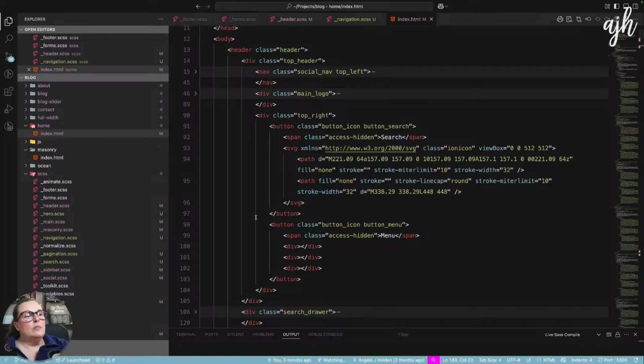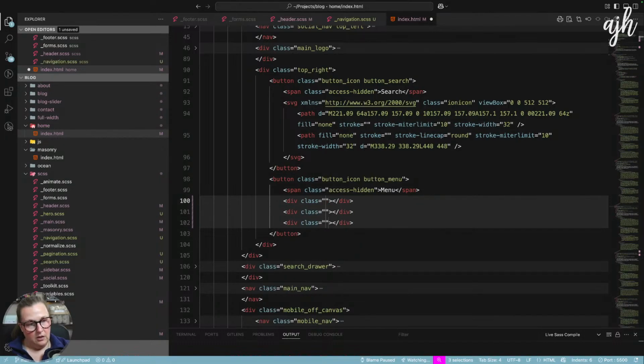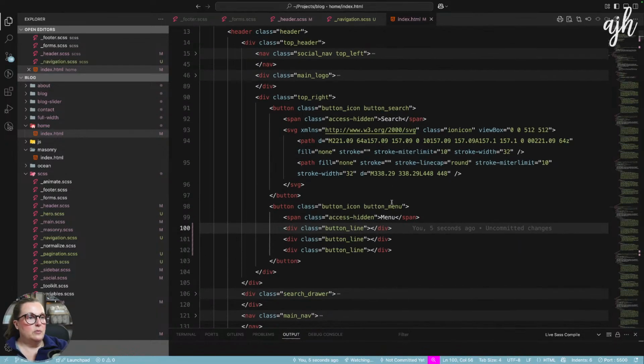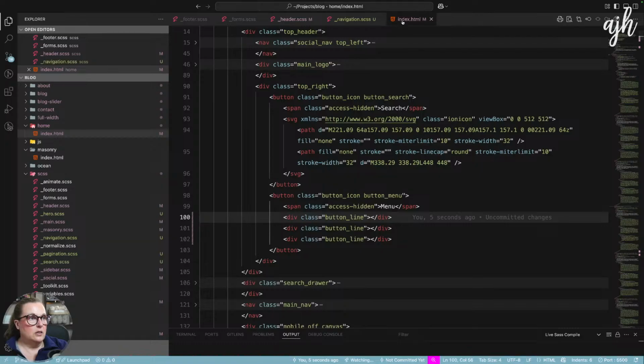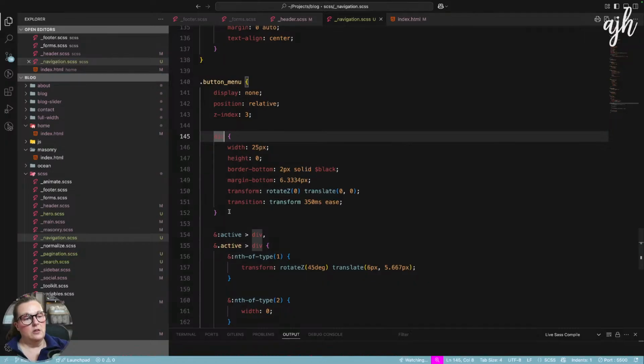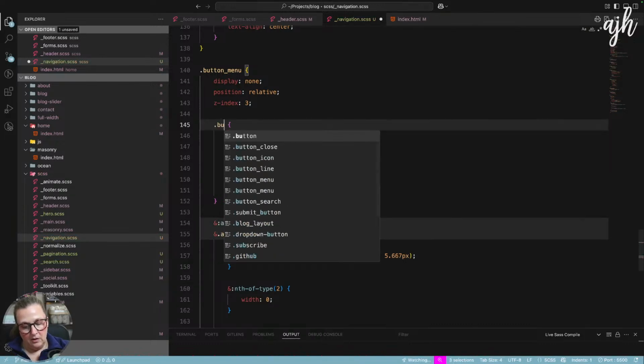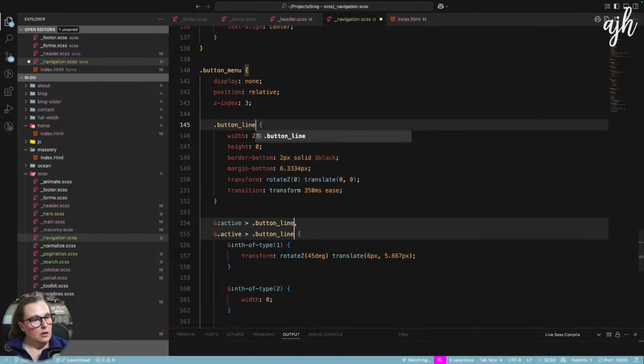So that's fine. They can be in the header, but I think that this still belongs in the navigation style sheet. So let's do class button line. But we need to make sure, oh, we do need to make sure that, so I think it's okay to pull. Well, let's just go ahead and rename these button line.